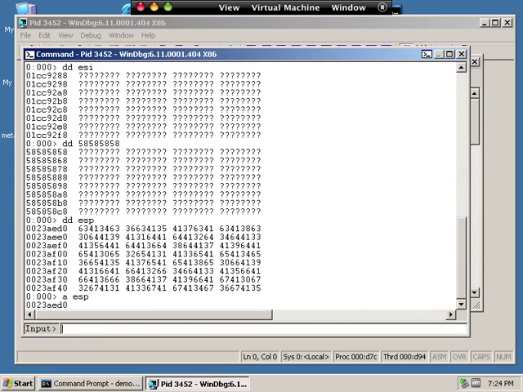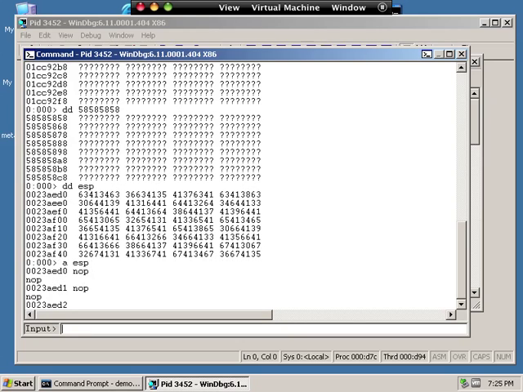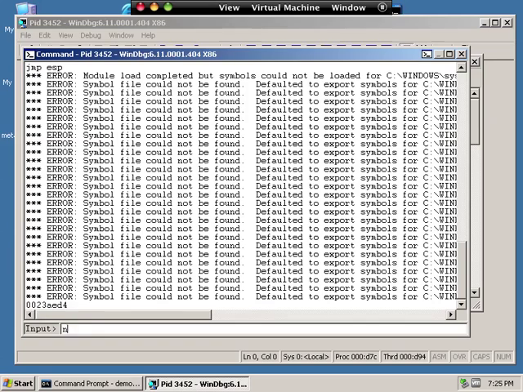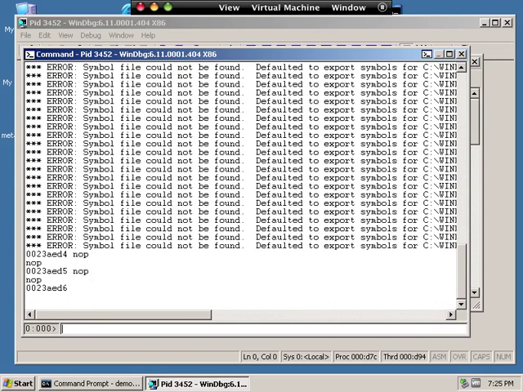The prompt changes and starts asking for instructions. I'm going to say nop, just as an example, and then jump ESP, and when I'm done, I hit enter again.